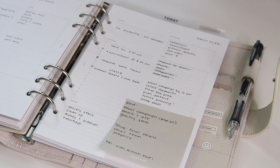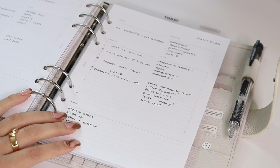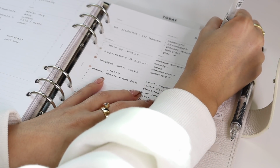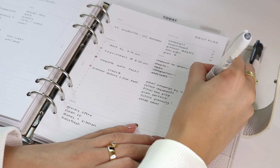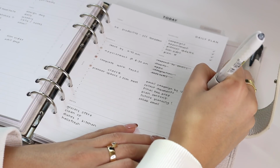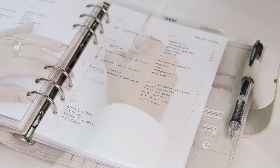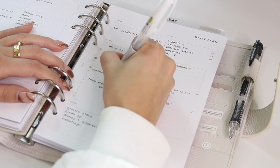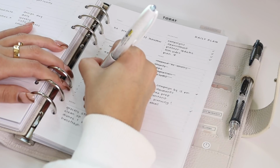I use the daily plan inserts from Infinite Lotus, and I'm checking off everything that I've completed today so far and updating my schedule section for the second half of my day. And I'm also going to start planning for tomorrow because I have a couple of things going on throughout the day and I want to be able to plan out my schedule chronologically.